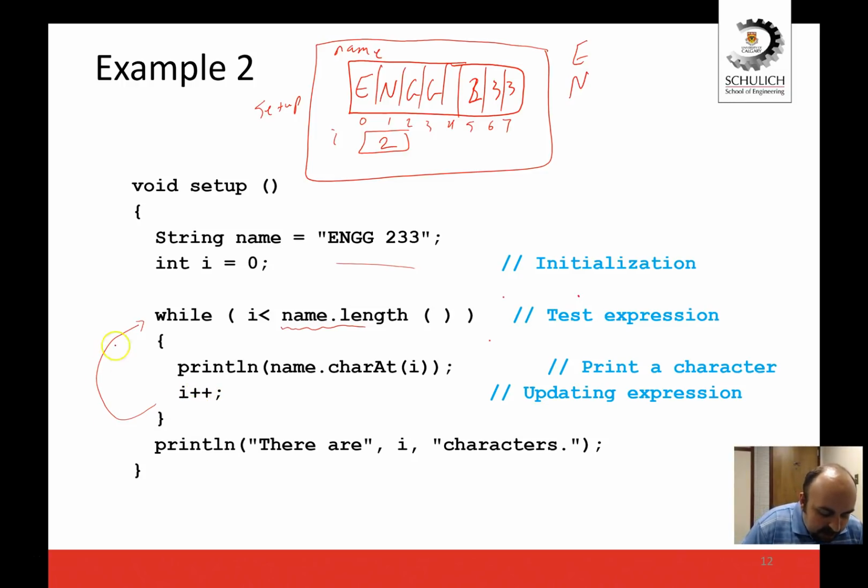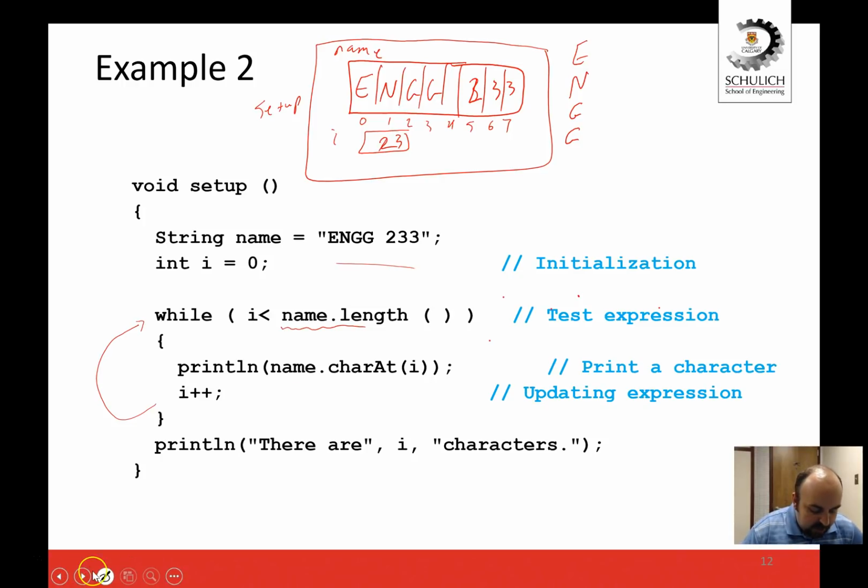Then we go back up. 2 is still less than 8. So we go back in. charAt(2) is g. Okay, that's great. I plus plus again. I is going to become 3. We go back up. 3 is less than 8. So we're going to print out name.charAt(3). So another g is going to be printed out. And so on and so forth.